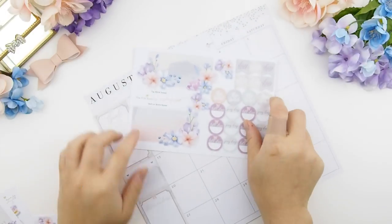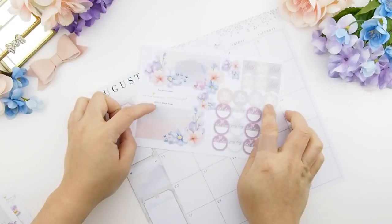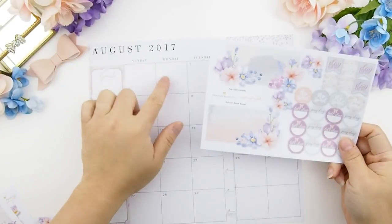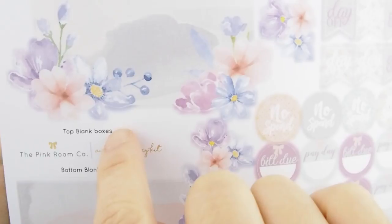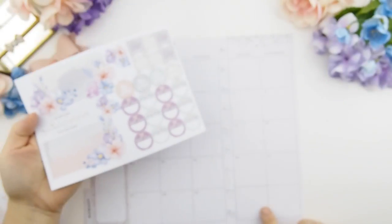Next step are your blank date boxes. So here I've labeled that this one will be your top blank box and the bottom will be for the bottom, because there's just only 2 blank boxes on the top and 2 on the bottom. So it's kind of hard to distinguish which one goes where. So I just labeled them there so that you guys know where to put them.